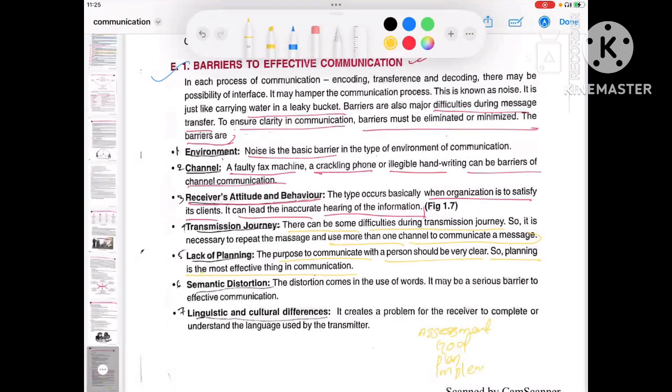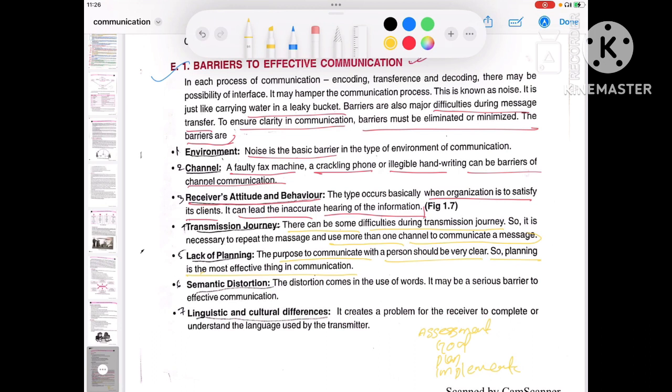These are all the things you have studied. So planning is very important. Whatever we are going to do, before that we will plan what we need to give. Whether we give a sponge bath, the IV infusion, or an injection, we will plan, and that will help effective communication.